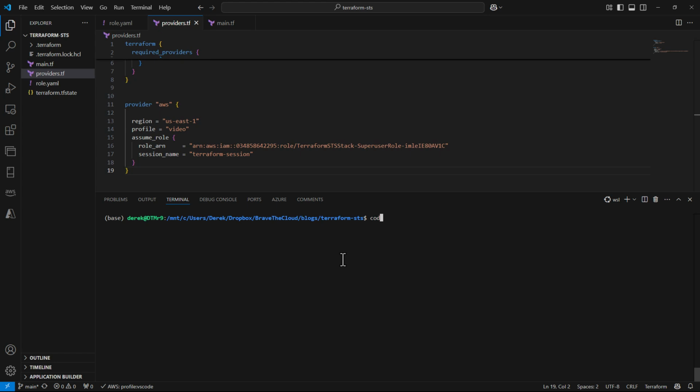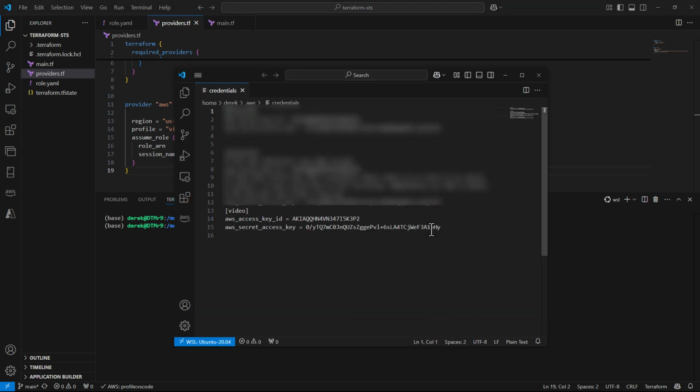And finally, if you want to delete those credentials, we'll just run this. Of course, this will only work in VS Code or any other IDE that uses the code command. And we just delete those credentials from that and save the file.